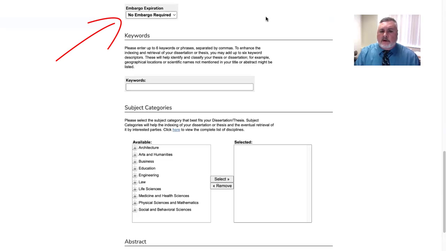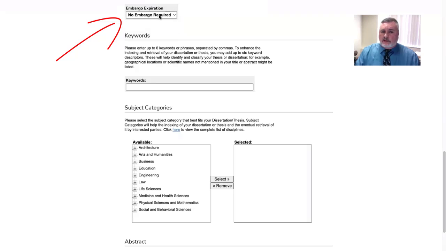And then we keep scrolling down. Now here's the embargo period, and this is kind of an interesting thing. What embargo means is that when your thesis is uploaded into the Keep, for this period of time that it's embargoed, no one can get to the full text of it. They can see the metadata, they can see your name, the title, your abstract. They can't actually get to the full text if you don't want them to. And you have the option of having a 1-year embargo or a 2-year embargo.